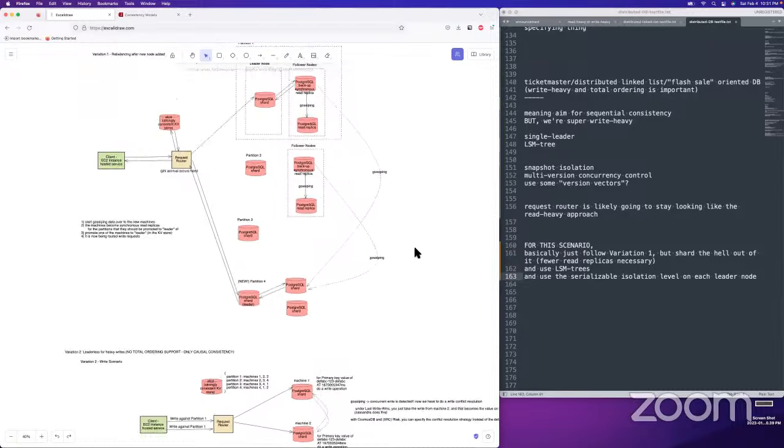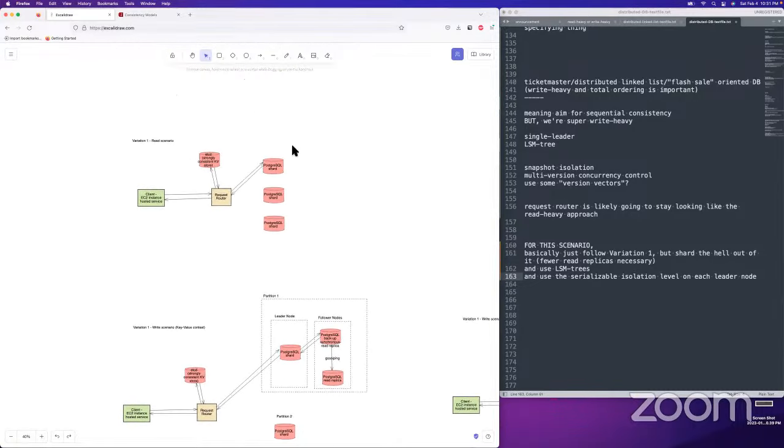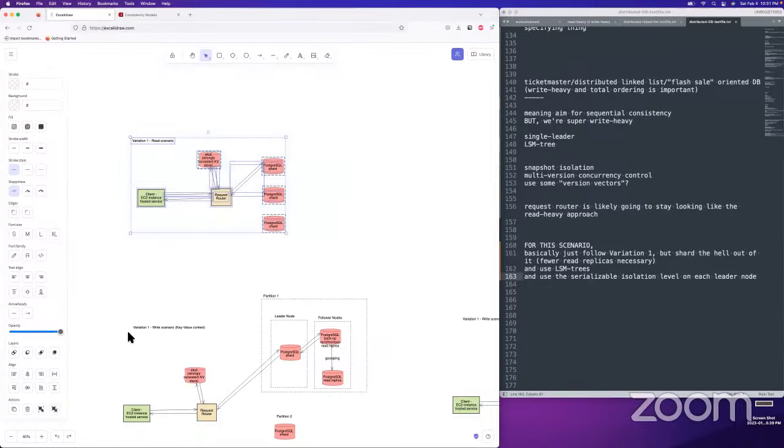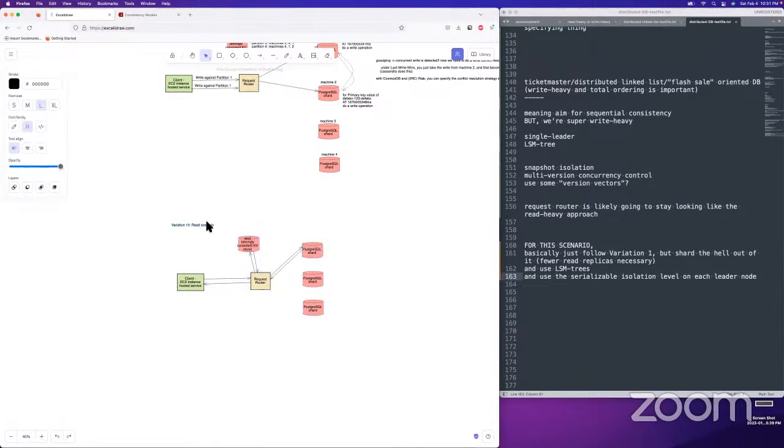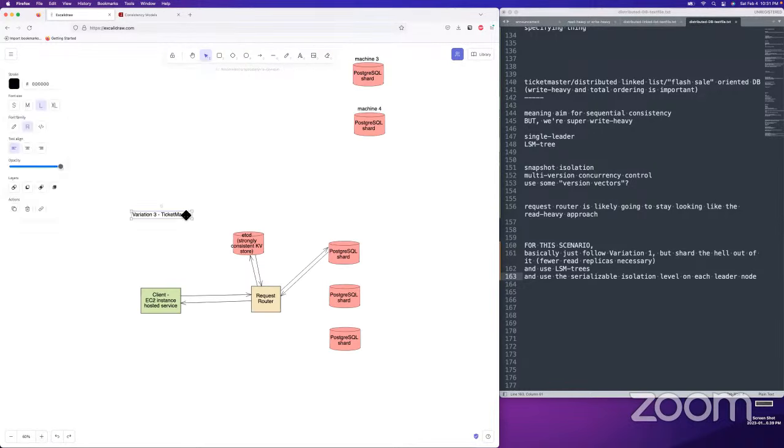I'll just copy paste that. Say the same thing. And then we can wrap up this session. Ticketmaster and total ordering is necessary. Just copy variation 1.